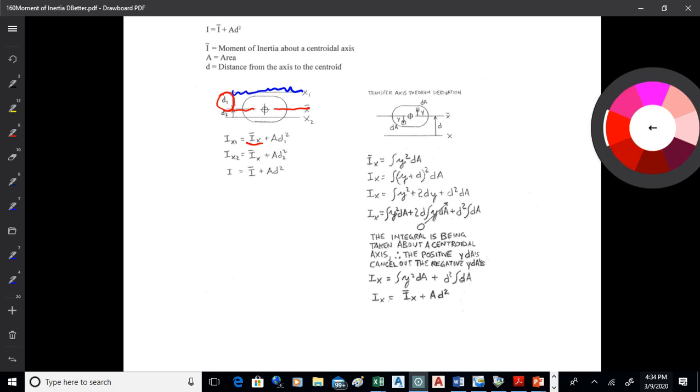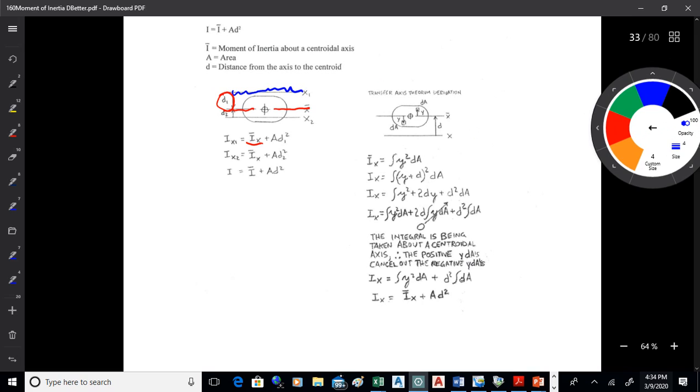Now, the moment of inertia then, let's just look at this. I bar x for this shape would be the integral of y squared dA. If I want to find the moment of inertia about an axis that's parallel but not through the centroid, that would be down here. All of my y's now have an extra term, an offset term of d, because I'm offsetting that axis d. So instead of y squared dA, I got y plus d quantity squared dA. Okay. Now, I can use the FOIL on that. I get y squared plus 2 times d times y. Now, that's not a calculus dy. That is a d times a y. And then plus d squared dA.